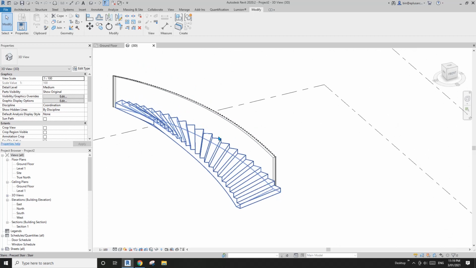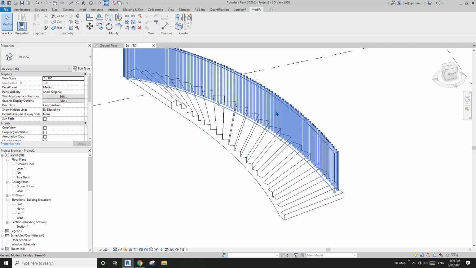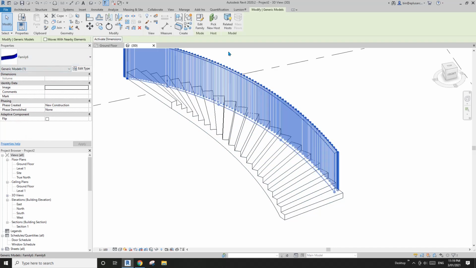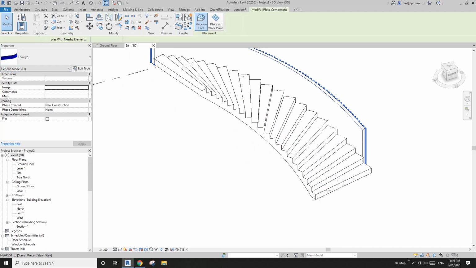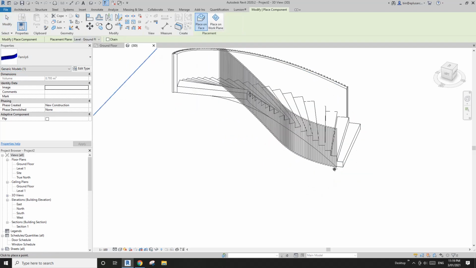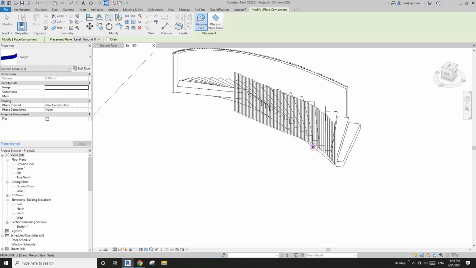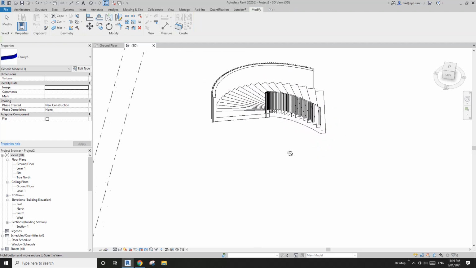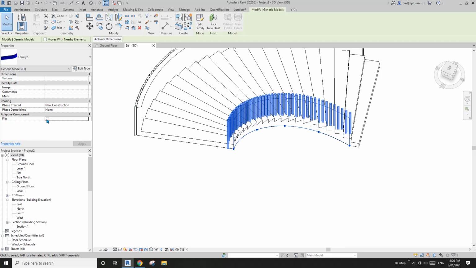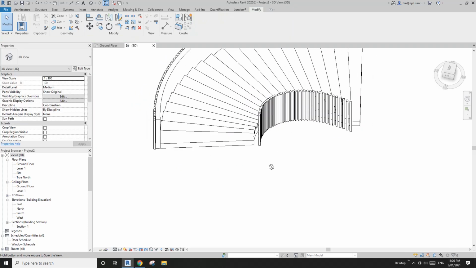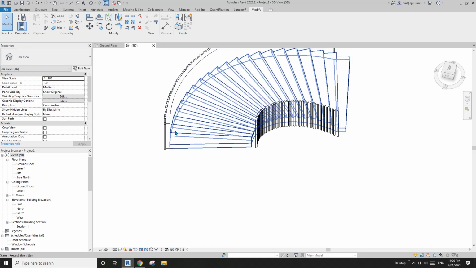And let's do another one. We can select this mass first. Sorry, generic model adaptive, CS. I'm going to just place 5 points along this path. 1, 2, 3, 4, and 5. Okay, it's actually on the wrong side, so we can just check this flip. Now we can just create another wall.